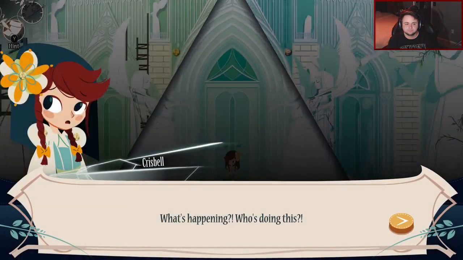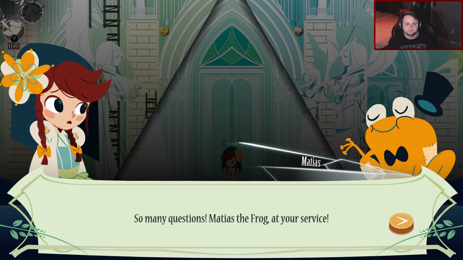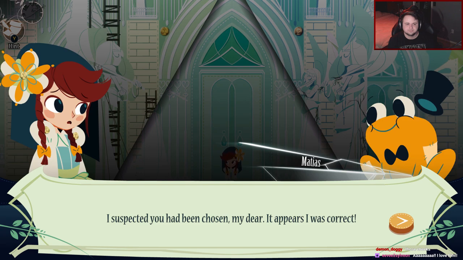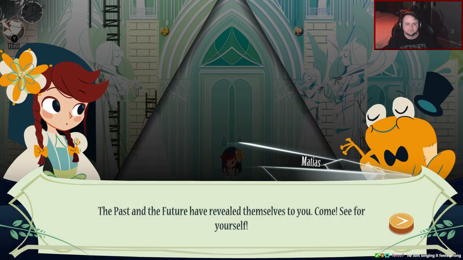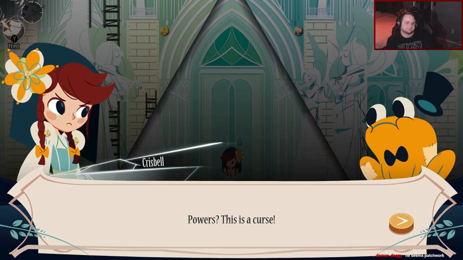Who's doing this? Actually, you are. You have opened the crystals of time, Cris Bell. How do you know my name? So many questions. Matthias the Frog, at your service. I have been keeping an eye on you for some time now. On me? Why? I suspected you had been chosen, my dear. It appears I was correct. Chosen? By whom? What are these crystals? Why me? More questions. The past and the future have revealed themselves to you. Come, see for yourself. I can't. I don't want this. Nothing to fear, child. You have much to learn about your powers. Powers? This is a curse.